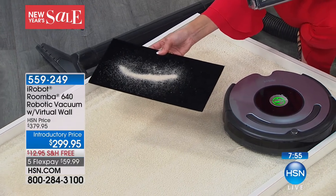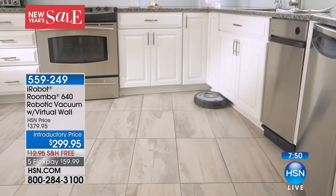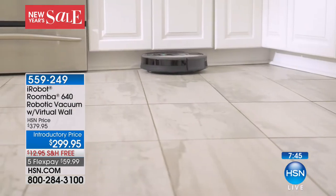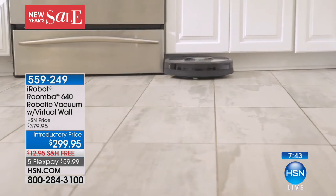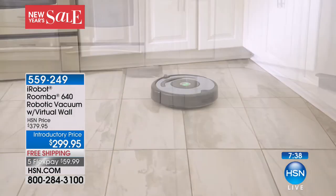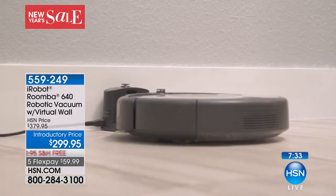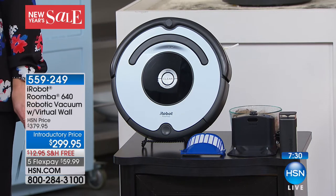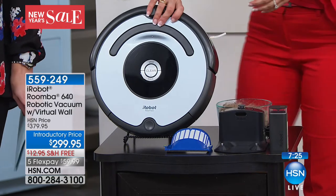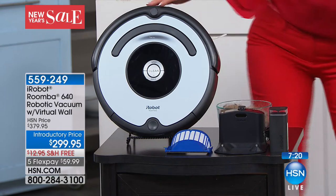You get to come home every single day to an amazing clean floor. It's giving you back more time, maybe less of that achy back. This is an amazing technology. You've got a dishwasher in your home washing the dishes — why wouldn't you have a machine cleaning your floors for you? There's no other — I know there may be imitators out there — but the iRobot is the number one. They are the only ones that have that patented three-stage cleaning technology.